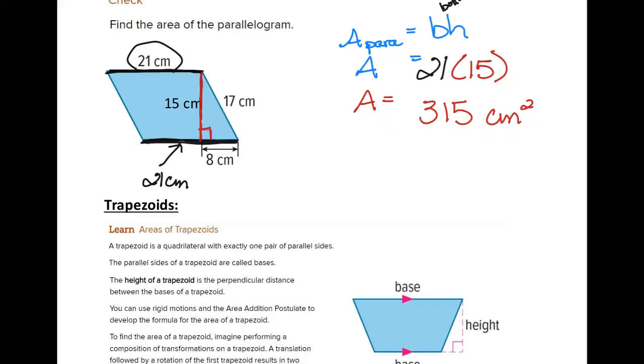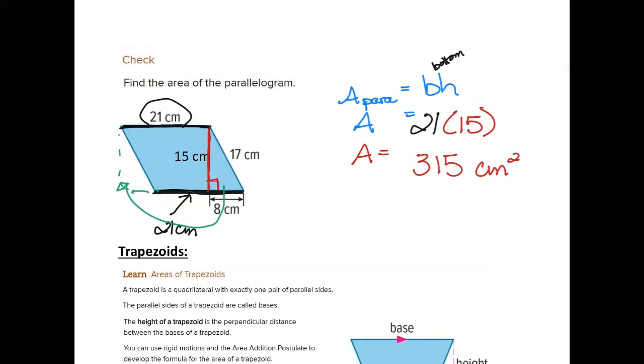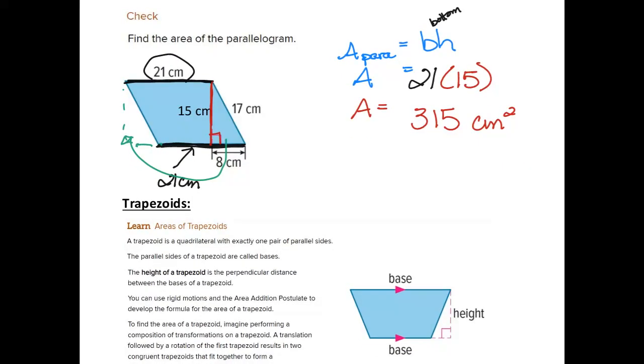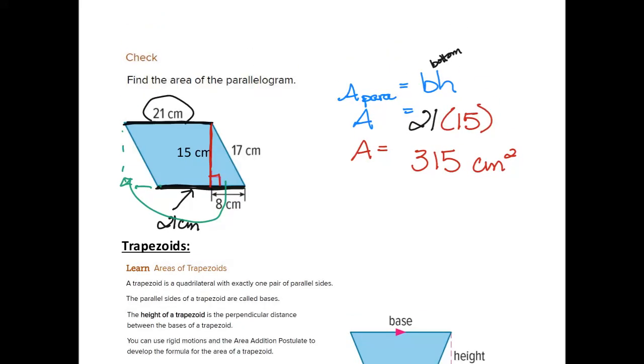Now, you're like, well, why did they even give me this other little triangle over here? Well, because if we put this over here and moved it over here, then it would look like a rectangle, and that would give you that same base times height, or length times width. Usually we say length times width. So for a rectangle, we say length times width. For a parallelogram, it's like a rectangle that's been pushed at the top. Any questions about parallelograms?